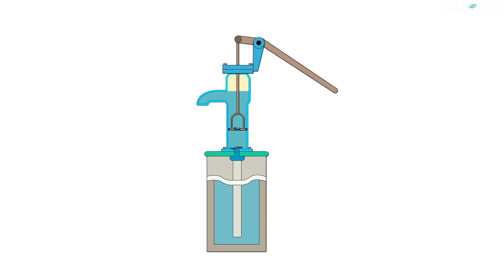When the force rod is pushed down, the piston is moved up. The one-way valve in the piston closes and moves the water up to the outlet. While this is happening, the bottom one-way valve opens and water fills the reservoir. This is due to the low pressure created at the reservoir due to the upwards action of the piston. Due to the repeated upwards and downwards motion of the piston, water flows out of the outlet in phases.